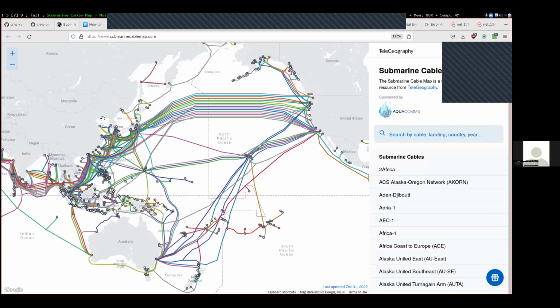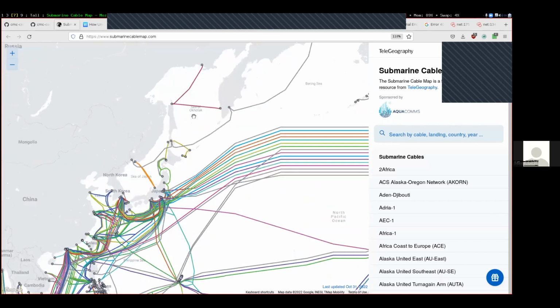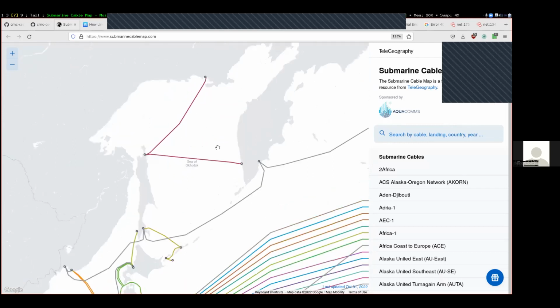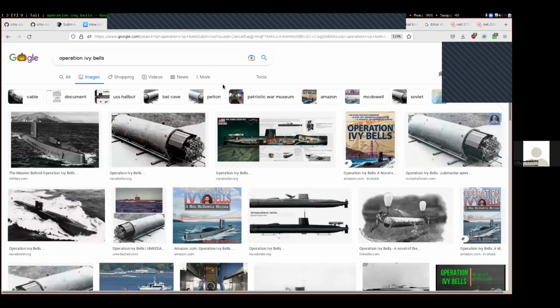In terms of cutting cables, there's another famous incident. Up here is the Sea of Okhotsk, and you can see there's a couple of big undersea cables here. Back in the 1970s and 80s, the US sent a submarine over here to put a wiretap on one of these cables, which were connecting Russian military bases. And what that wiretap looks like is this thing right here. This is the submarine that went over there and put this wiretapping device on the cable. They'd have to go there every month to collect the cassette tapes that were recording all the conversations and put in new cassette tapes. We knew about this undersea cable because there were literally signs on the shores saying there's an undersea cable here. All undersea cables have to have those signs because otherwise boats would put their anchors down and tear up the cables.